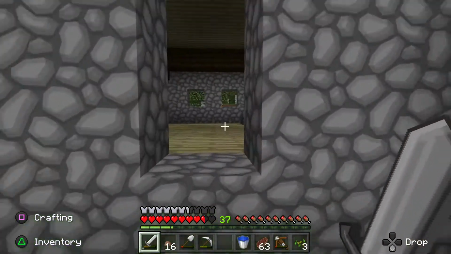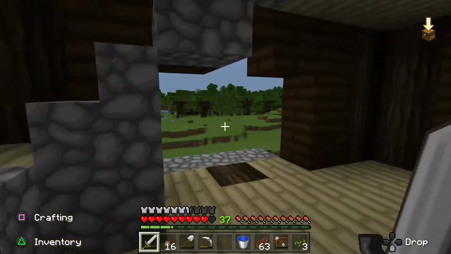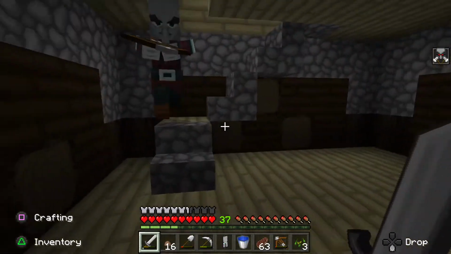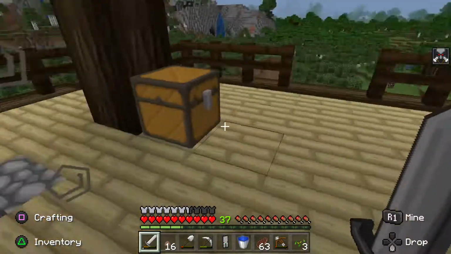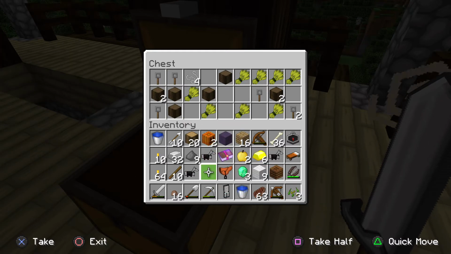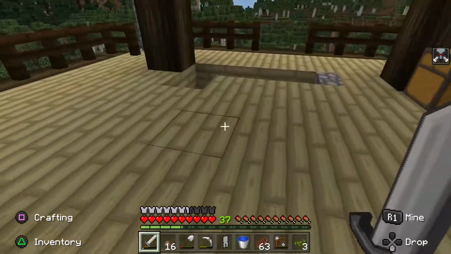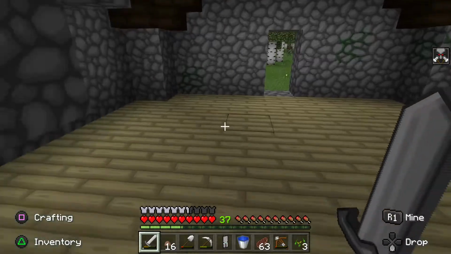There it is. Coming for you. Oops. There we go. Ow! Ow! Arr! Ow! Anybody up here? Tripwire hook? Interesting. Yeah, we'll put that there. I'll take a tripwire hook. Whatever those do. Alright. They never give you that, like, great loot or anything. It's stupid. Kinda stupid.